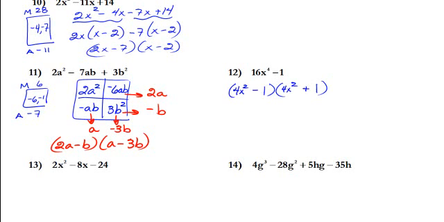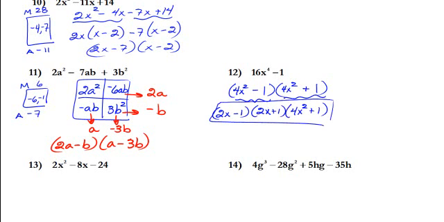Now, on every single factoring problem, before you move on to the next problem, you should look back at your 2 factors and decide if you can factor any of those factors again. This one, we can actually, because it is a difference of perfect squares. So it would factor into this. This guy can't be factored again, but I do need to bring it down as part of my final answer. So then this is my final answer, because I can't factor any of these 3 factors again.